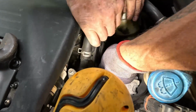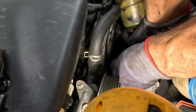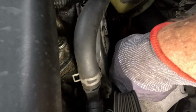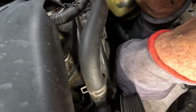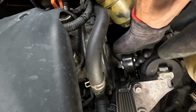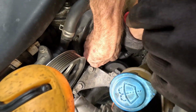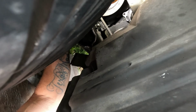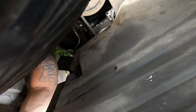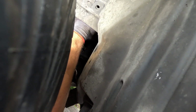We had fun getting it out of here. There it is. And then you're gonna slide your pulley and your bolt through. All right, once you get it past, let's work it down in there. There we go, and then you're gonna turn it. All right, Dad, you're gonna have to hold this and I gotta get underneath the car. Got it. All right, guys, we might not be able to get the best angles here. It's tight. I didn't feel like taking the wheel off or anything of that nature. So we're almost there. All right, Dad, let go of it for a second. Okay. Can you hold it right there? Yep.